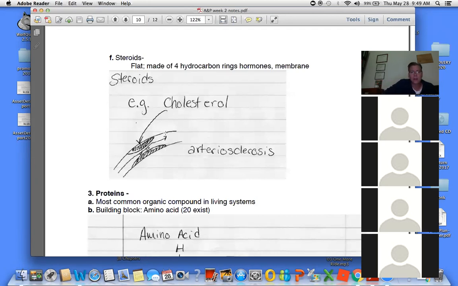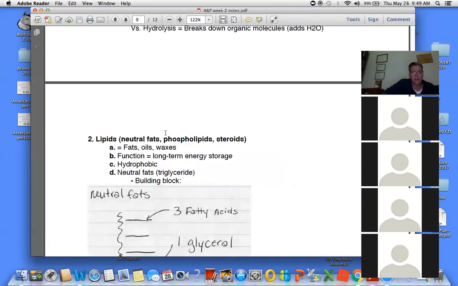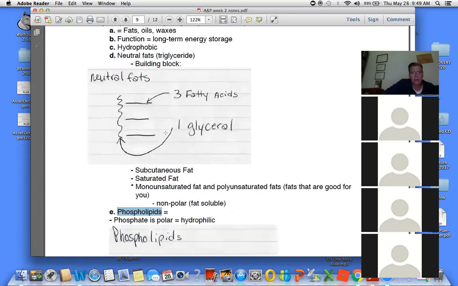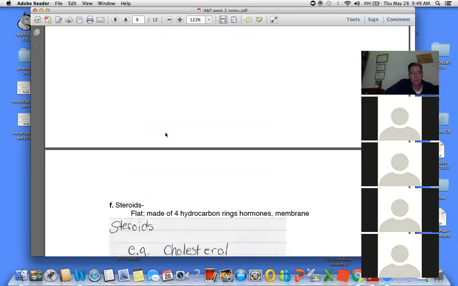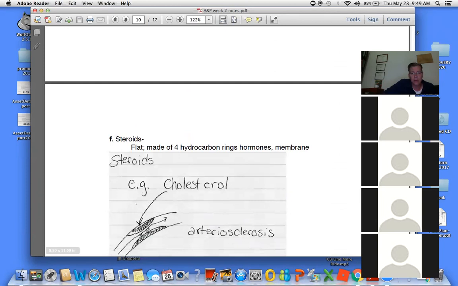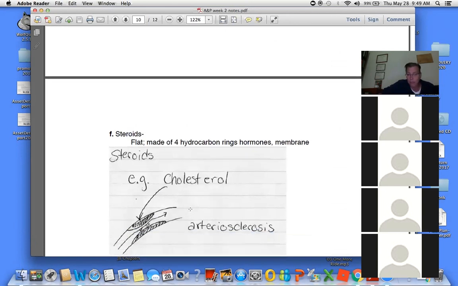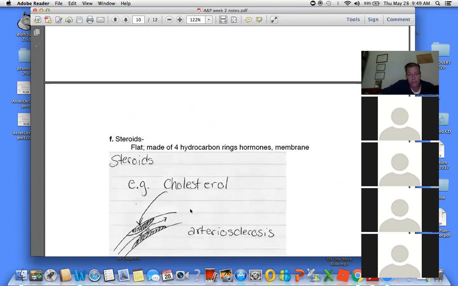So again, let me reiterate. What do you have to know here? You got to know the 3 types of fats: neutral fats, phospholipids, steroids. Cholesterol is a type of steroid, and it develops on walls of arteries. Obviously, you've heard of the word steroids, like anabolic steroids, taking it to pump iron. That's a fat-based steroid hormone. Very true. But cholesterol is another class of it.